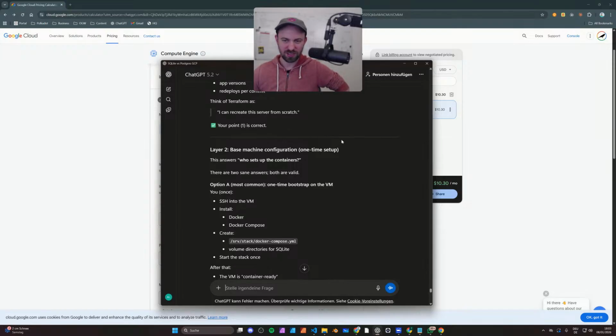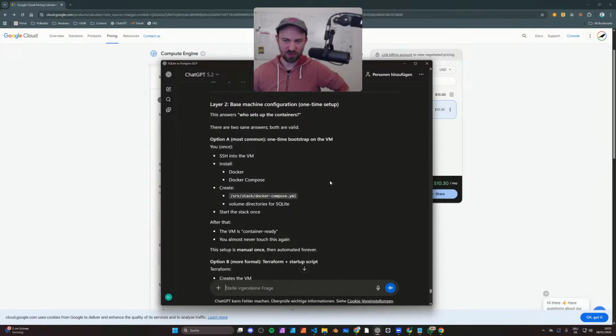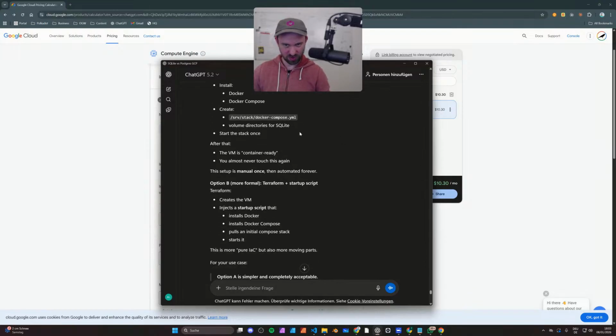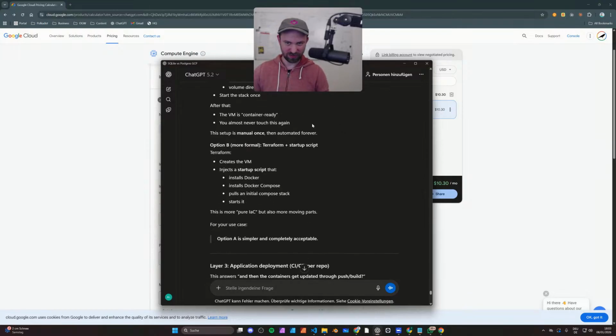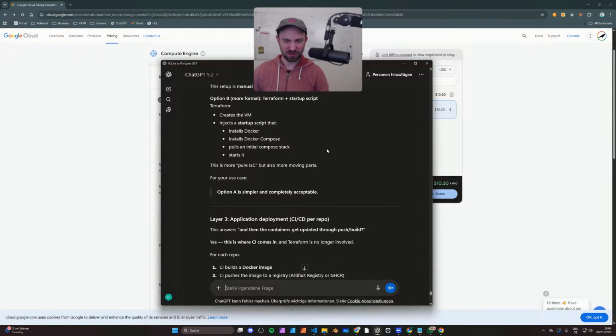There are two sane answers, both are valid. One-time bootstrap on the VM. You SSH into the VM, install Docker, Docker Compose. Okay, you basically set up everything manually, or it's Terraform plus startup script. Injects the startup script that, yeah.